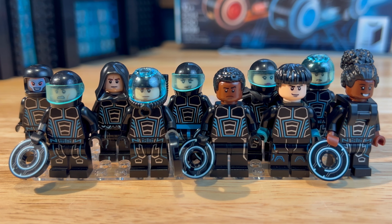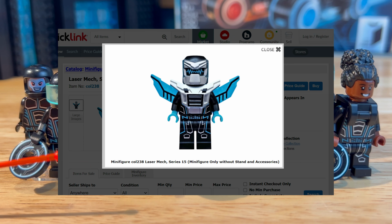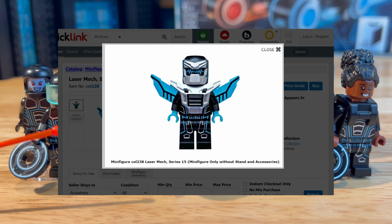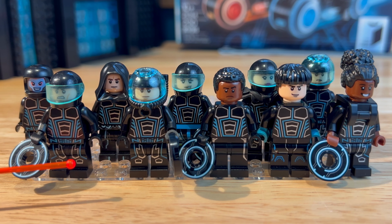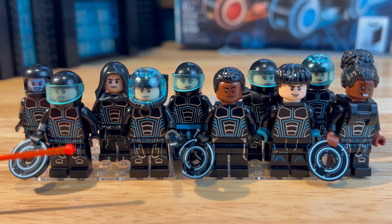This next batch of minifigures is one of the biggest batches so far, and it features primarily the torso and legs from the laser mech from Series 15, just before the Cyborg came out in Series 16. But again, great color scheme for TRON. It has a light blue and a little bit of silver lining going all through the torso and leg area. Looks very TRON-esque, a little bit sharp and armored maybe, but again, maybe these are some buff civilians, you never know. We're trying to have it so that pretty much each figure has a disc, because that's very important to the lore of TRON.